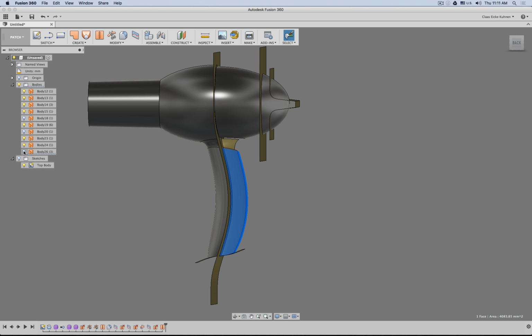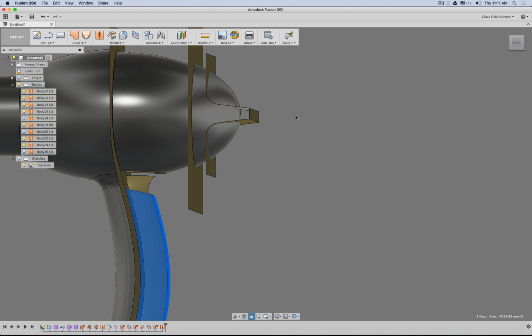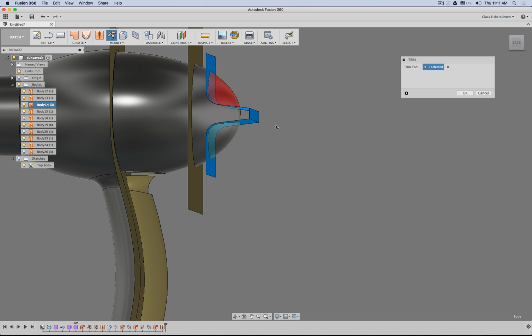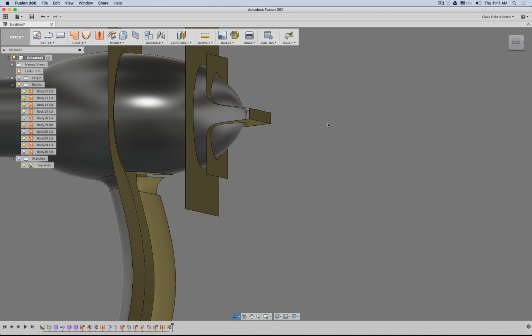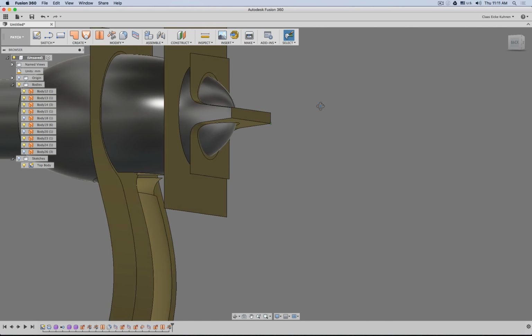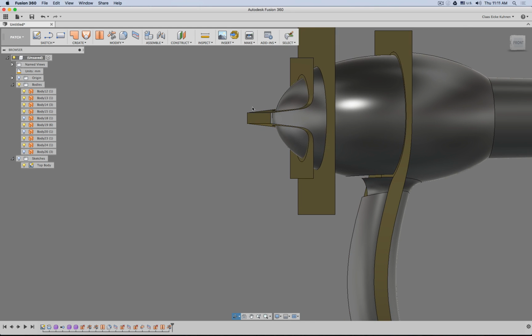There, I have one object. Perfect. Great. Here I want to cut this part open, so nope, not this, but this, and remove these two elements there. Perfect. Trim. Let's keep this for the moment. And this one is in my way, so I hide it.